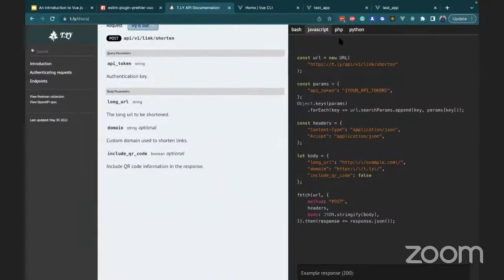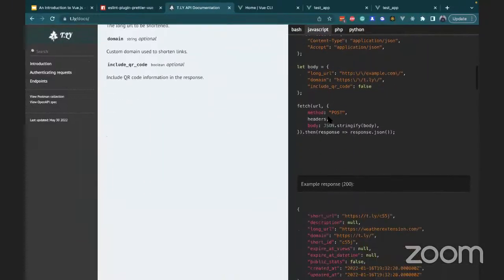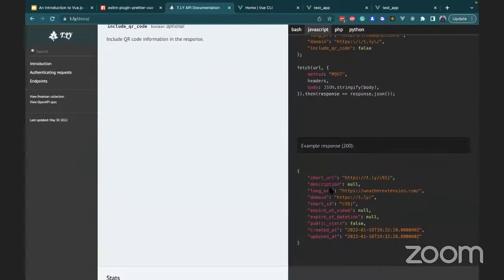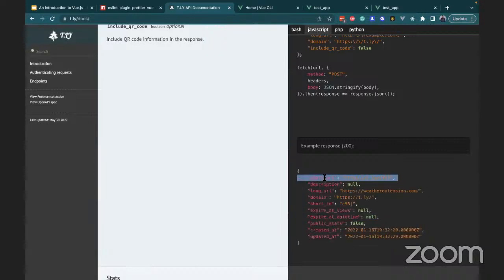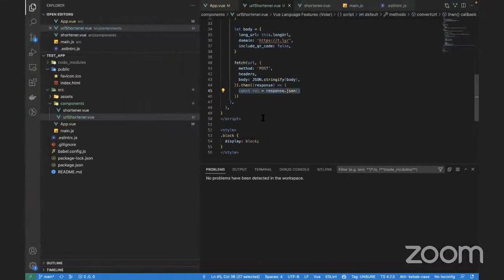Then we'll go back to the documentation, and I see for the short URL, they usually pass this. So this entire object will be returned to us when we make the call. We're only interested in this. Now we can use a shortcut. This was introduced in ES6.